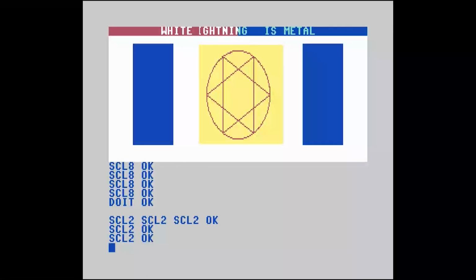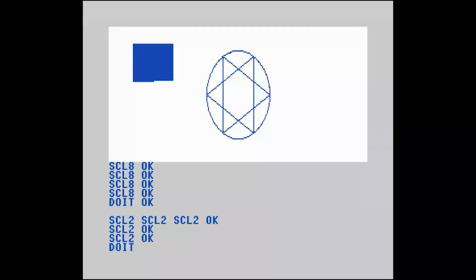Notice how that letter N is in between the 2 different colors, right? Half of it's in blue, half of it's in red. That's because the attribute data on the screen, attributes being the color of each 8x8 square, doesn't move with the scroll command. We're just scrolling pixels. Okay, so we're going to refresh our screen with DOIT again.